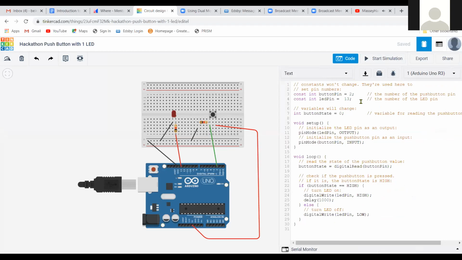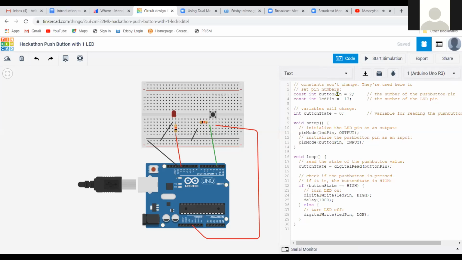So up at the top of our program, we are going to have a constant variable called button pin, int button pin. So it's an integer type, and we've called it button pin. We're going to set it to =2.